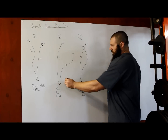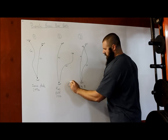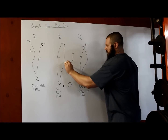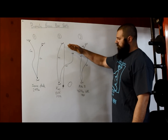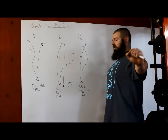I mean, if you're looking at this, head's probably about right here. Shoulder joints probably right about there, give or take. Let's draw a line straight down through there, as straight as I can make it anyway. As you can see, this is going from pretty much right in front of the shoulder down, and then he just jams that thing up as hard as he can.